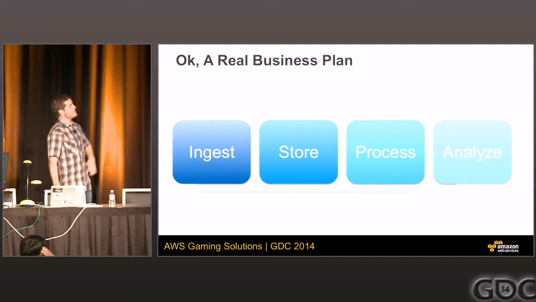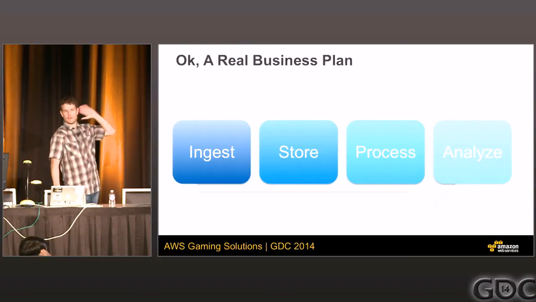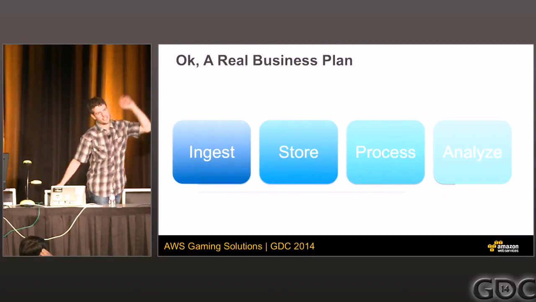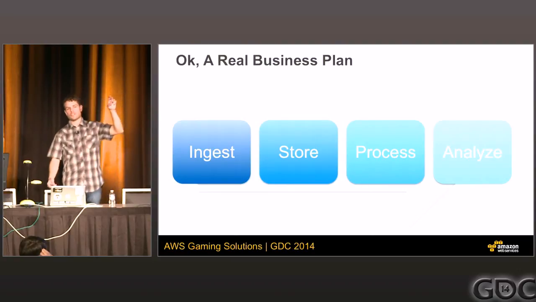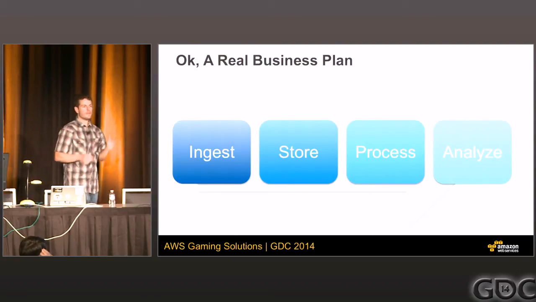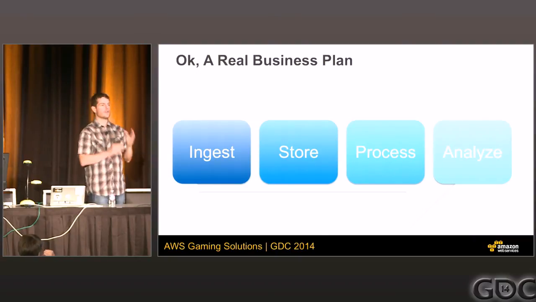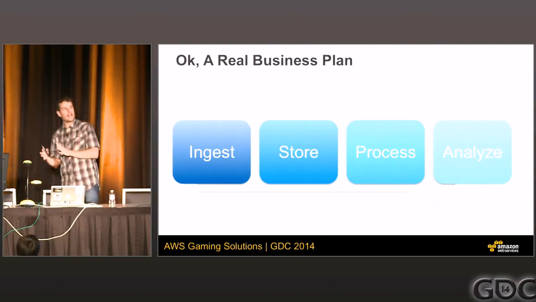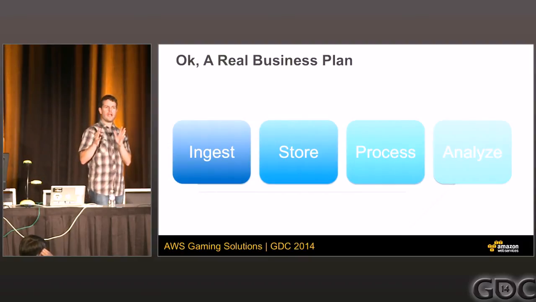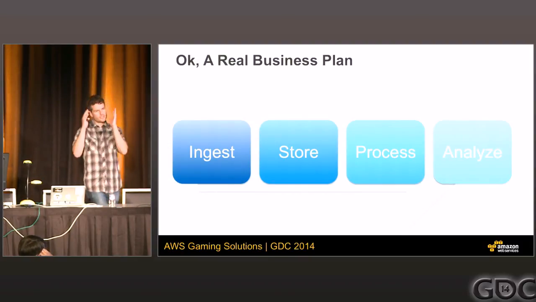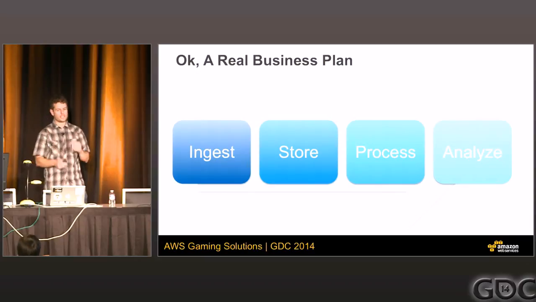So OK, with apologies to the gnomes, a real business plan here. When you talk about analytics, and this is not just game specific, but big data analytics, et cetera, these are 4 big steps. There are some variants of this, but these are your 4 big concepts. You've got your ingest, which is how do you actually get the data in. You've got your storage step, which is where do you actually put it. Process, which is processing you need to do, either data munging or running equations, et cetera. And then the analysis step. That's where you're both using a tool but also making that mental decision of what are you going to actually do with this data?